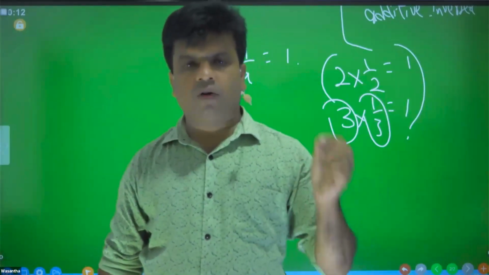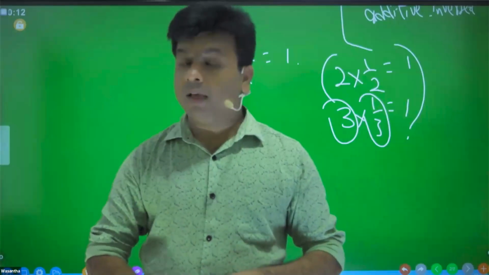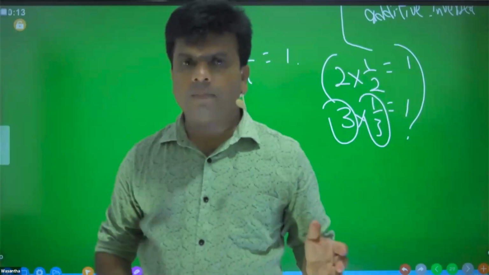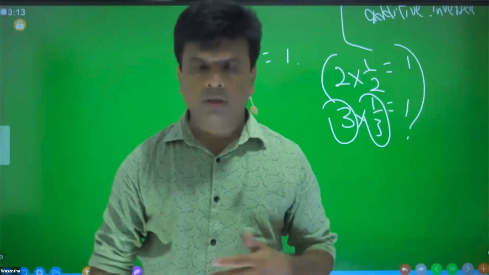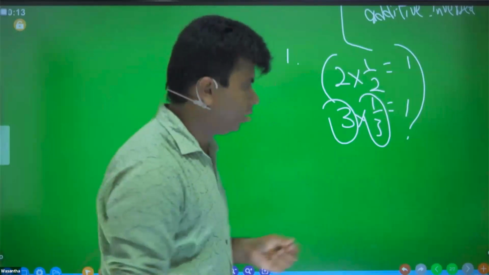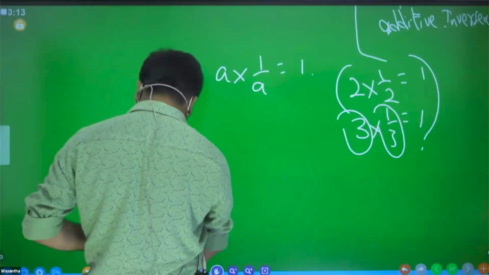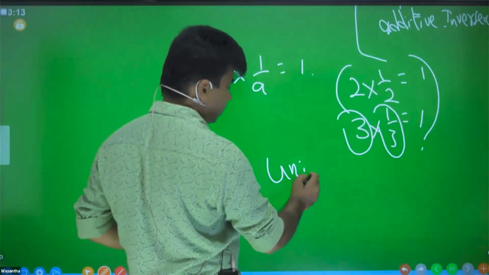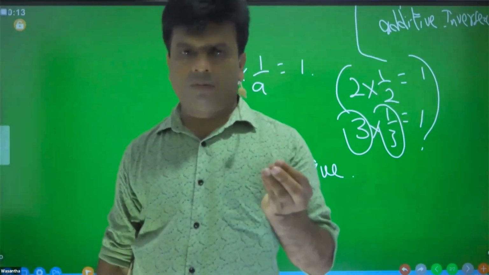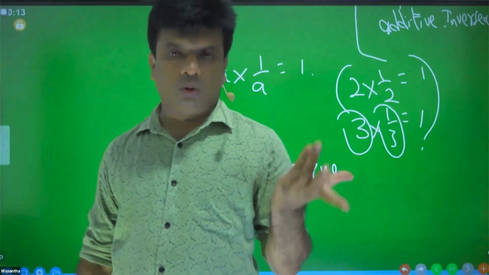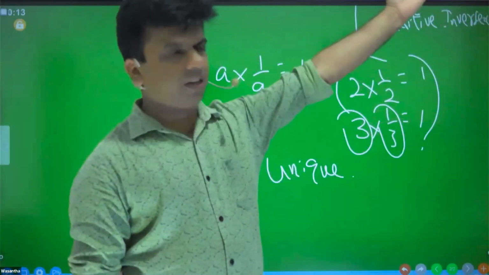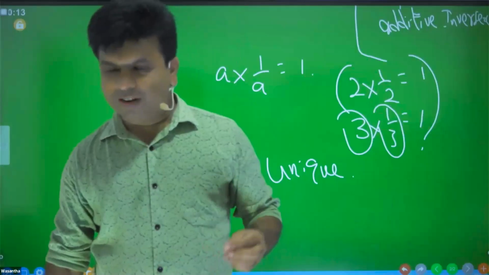Sum and product of two real numbers is real and unique. Sum and product of two real numbers is real and unique, right? Unique, right? What does unique mean? Something like, right? You know that you are a unique character in this world, right? No one else like you exists in this world again, right? So, right. So you are unique.